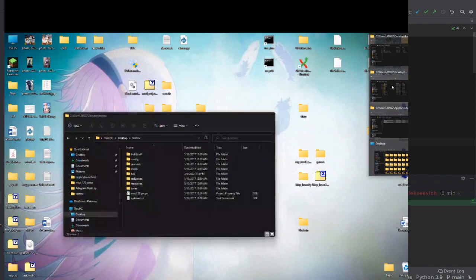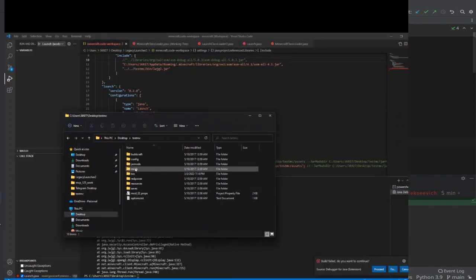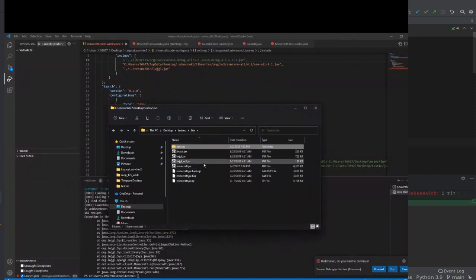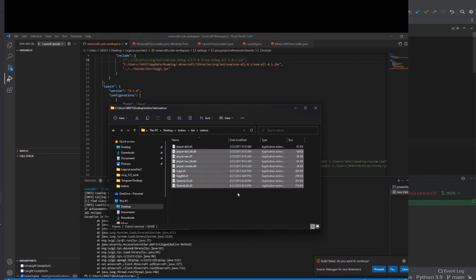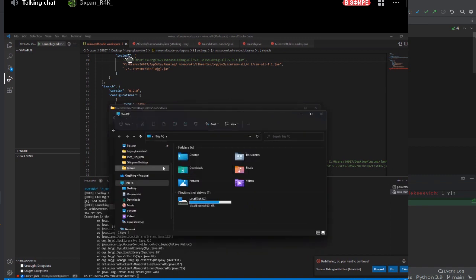Or maybe, while you try to launch the LWJGL file. Oh, my Minecraft is modified. Yes, it was modified. I actually can reinstall this too.